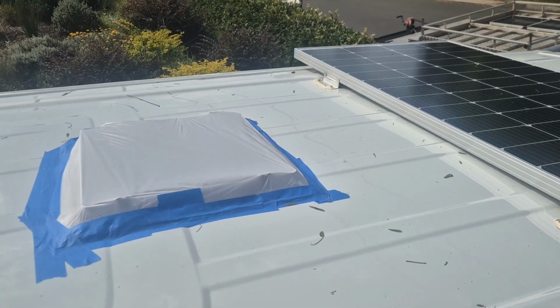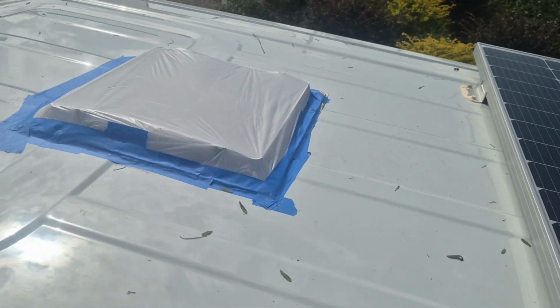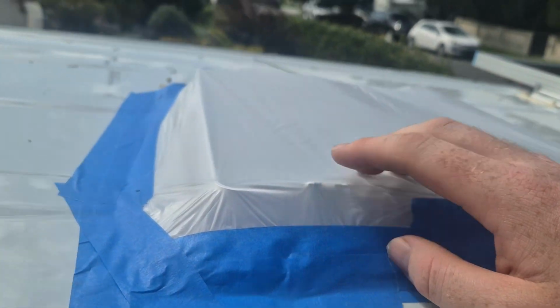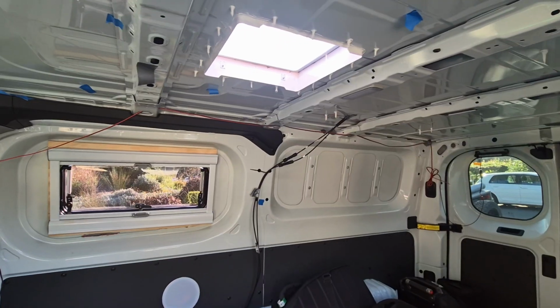My plan was actually to put the fan in afterwards, but what I did was I just got a clear plastic bin bag, and I taped it over the hole because it was rainy and I didn't want all the water to come inside, especially on all my music equipment. But what I immediately noticed when I started driving was the amount of natural light that I got from this 400 by 400 millimeter hole in the roof. Dispersed through this plastic bag, it became like a panel LED light, super bright.